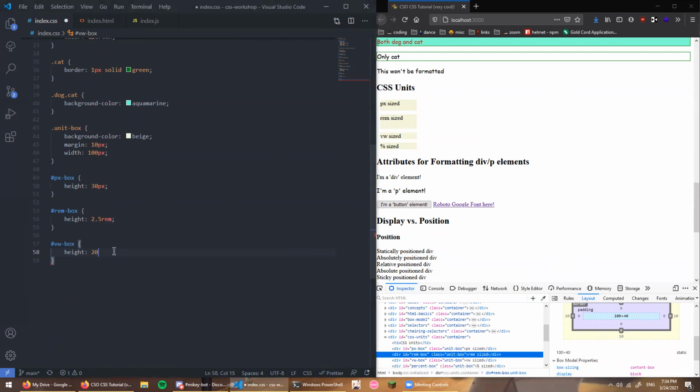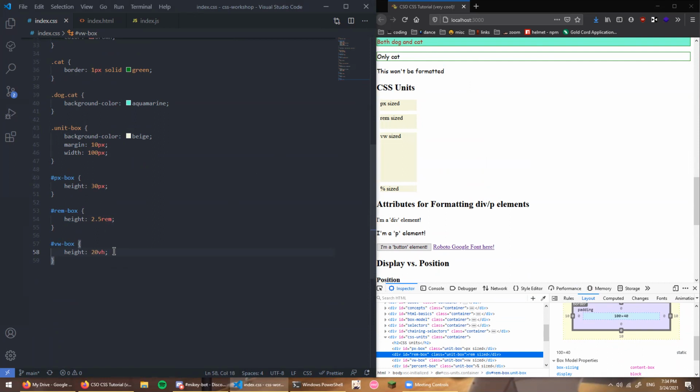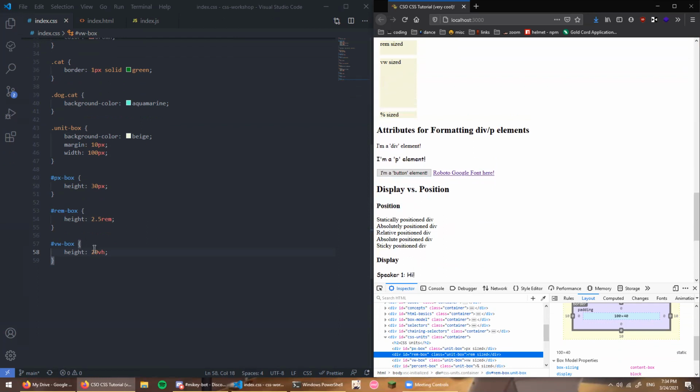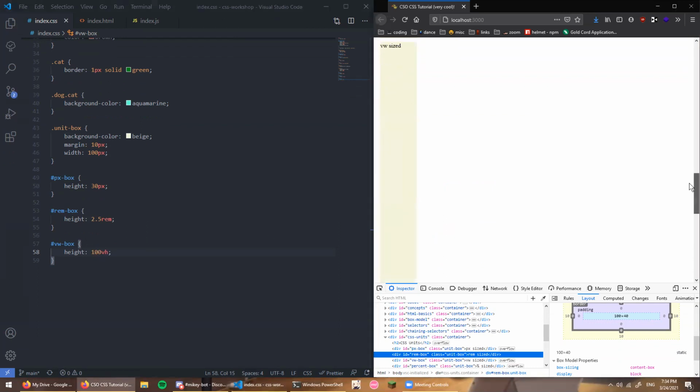So I'm gonna make this height 20 VH. This is 20% of the viewport height, I think. Yeah. And now it's 20% from this top part to the bottom part. I can make it 100 and you can see 100 viewport height. If I scroll to the top, it's basically touching the top, and this one is basically touching the bottom.